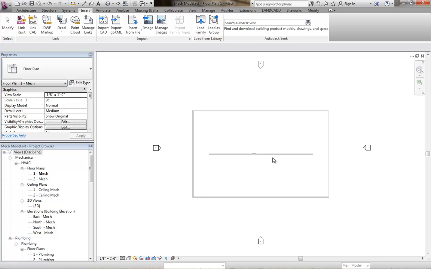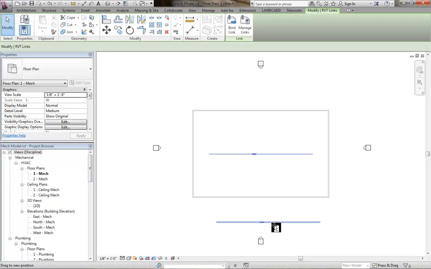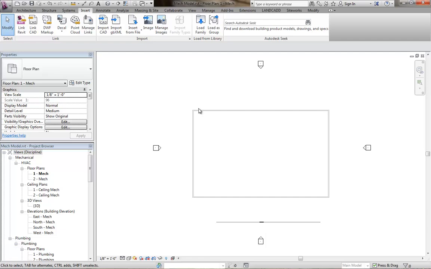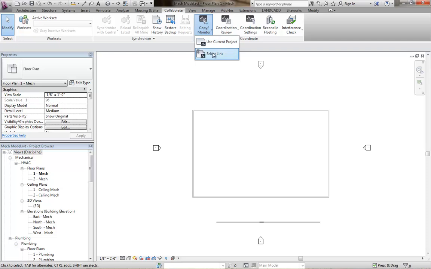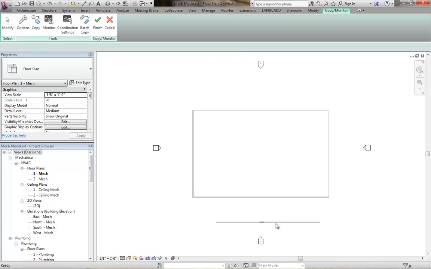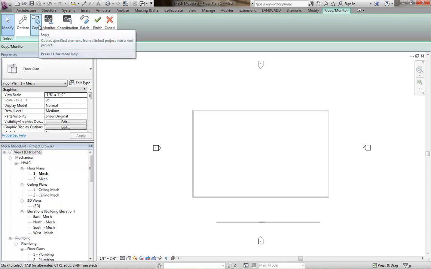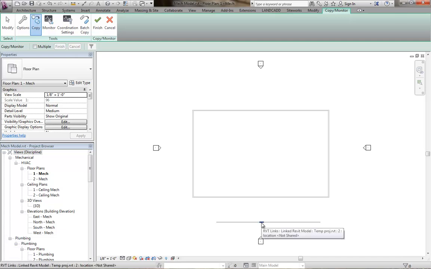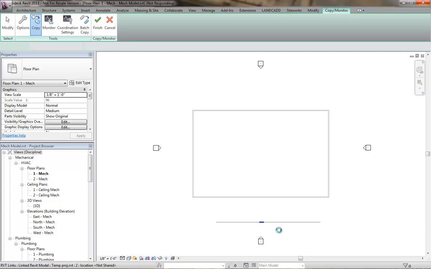And I'm just going to bring it in auto center to center. I can move it over to the side or whatever makes sense for me. And then the next step is to click on the Collaborate tab and use our Copy Monitor tool to bring in that error terminal. So I'll click on Copy, and we'll hover over the error terminal in this case and copy monitor that error terminal. Again, this is why we've changed the category from window to error terminal, because windows cannot be copy monitored.